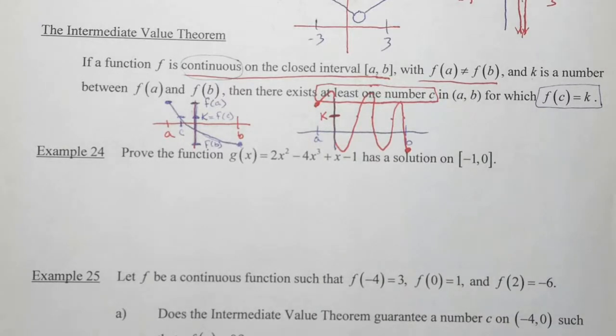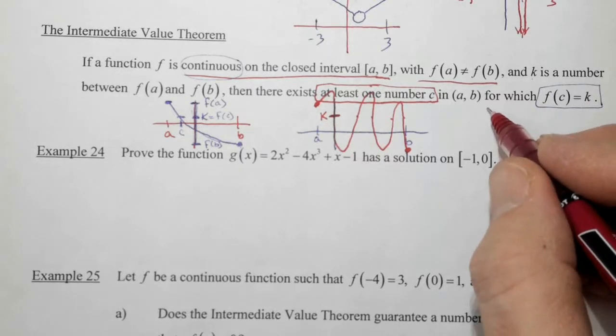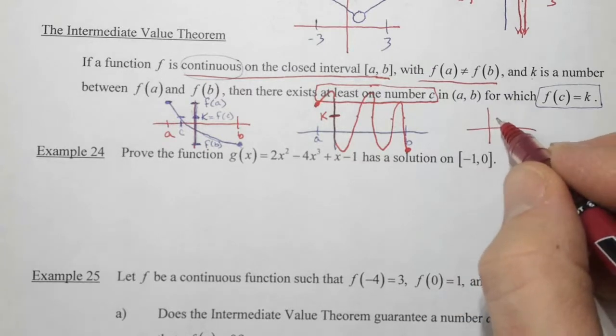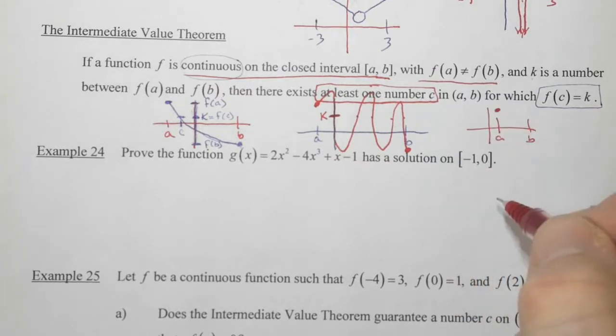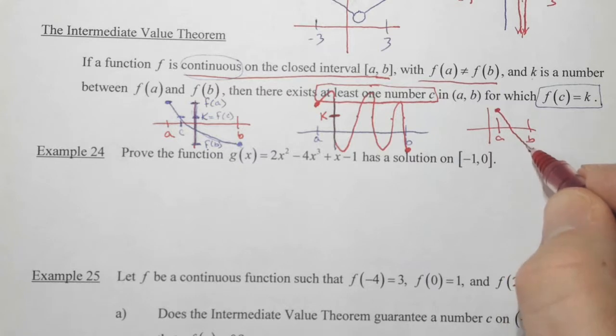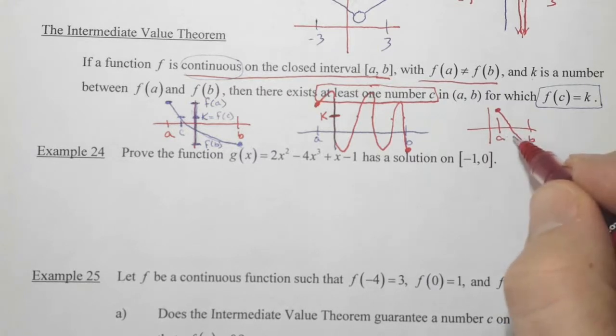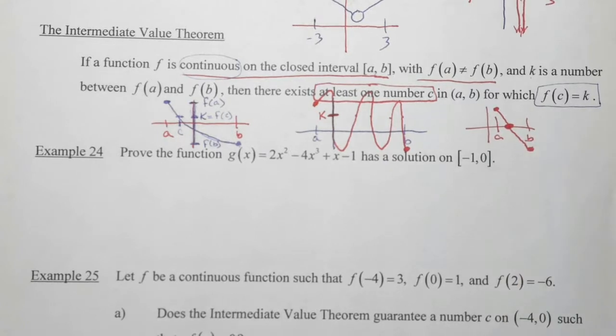This is in essence what our zero finder does on the graphing calculator. If the graphing calculator says, oh, you want me to find a zero? It says, well, wait a minute. If you want me to find a zero on this interval right here, and my function is positive here and negative there, well, I have to get to zero somewhere in between a positive and a negative, so I'm just gonna keep narrowing my interval down further and further until I focus right in on the spot where the function happens to be zero. That's our intermediate value theorem.